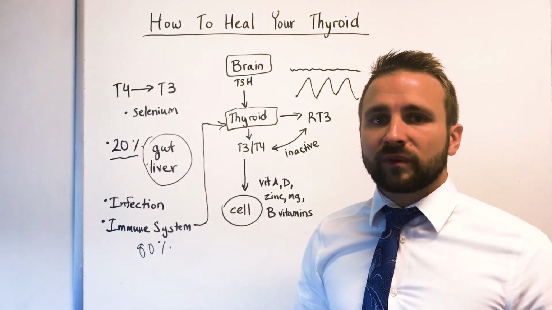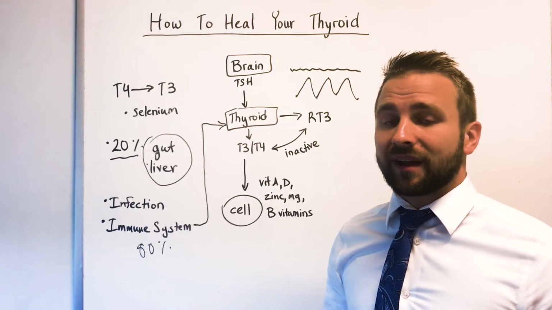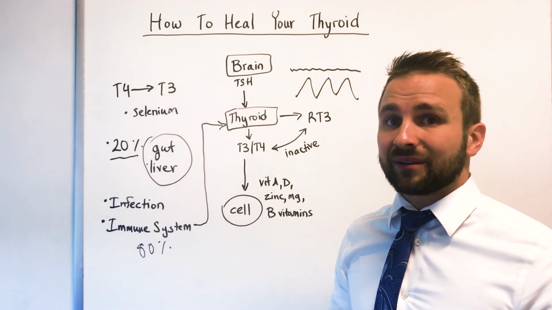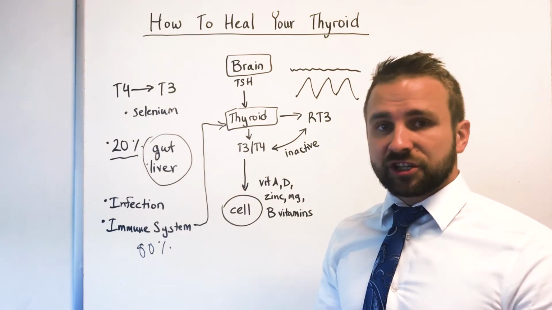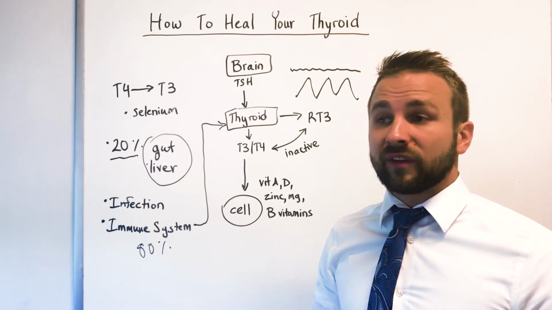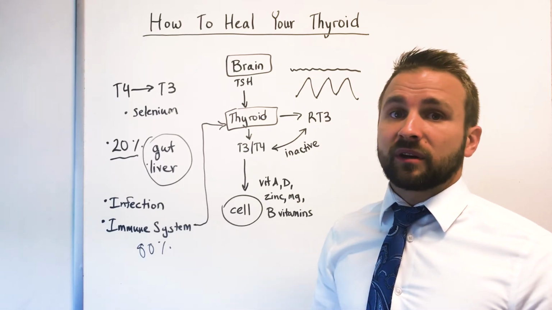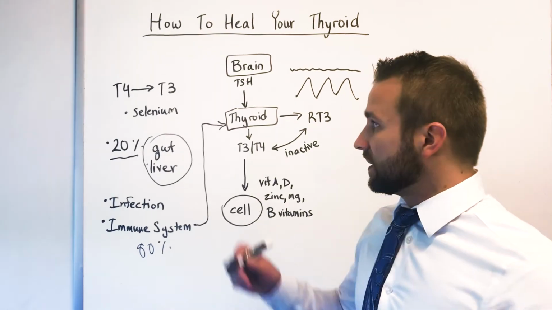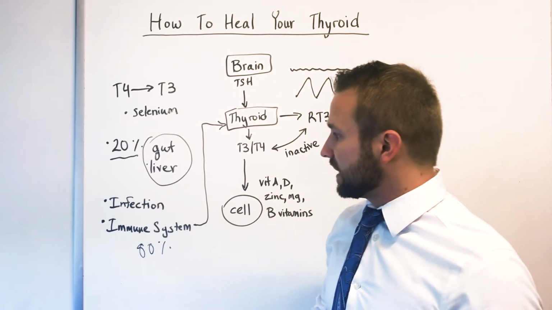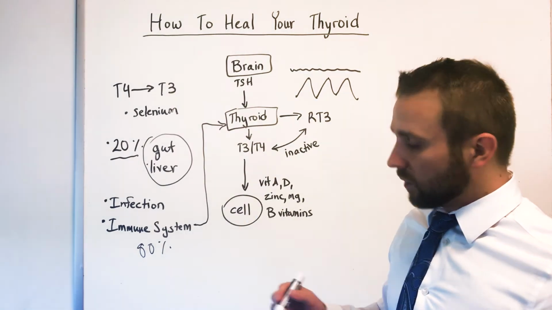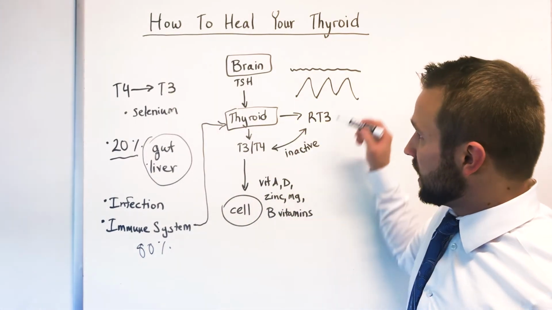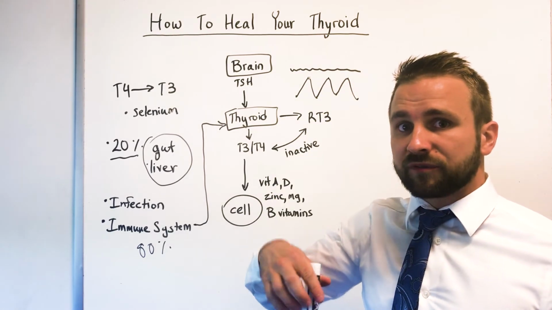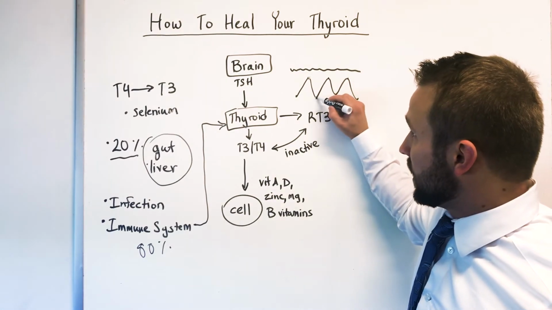And this is also the reason why many patients with thyroid disease continue to have symptoms even though their doctor tells them that there's nothing wrong. They continue to change different doses of their medication very frequently, and the doctor keeps telling them, we'll try this one. And they continue to have severe frustration with this entire issue. Because as you can see, the medical model will look at this and they will say, your thyroid hormone is high, so let's calm it down, I'll give you medication for it. Your thyroid hormone is low, let's give you medication for it.